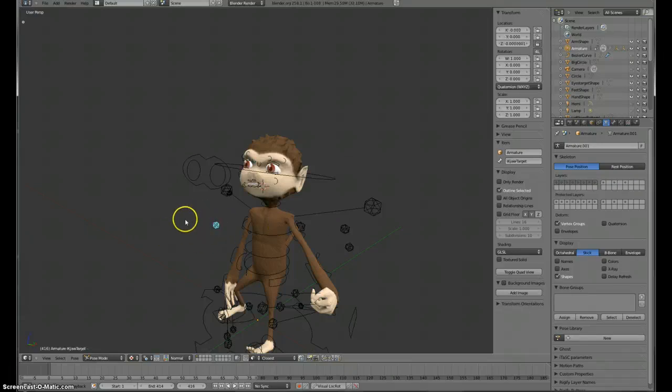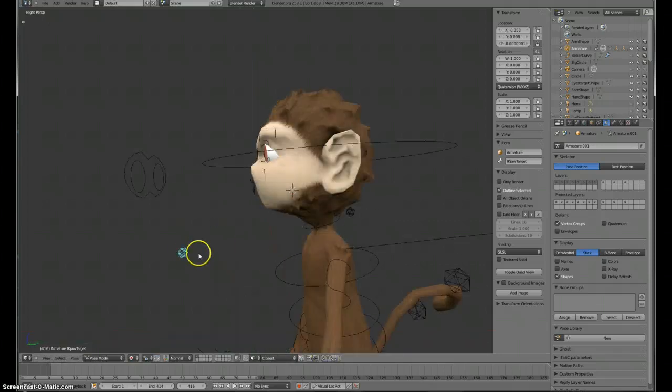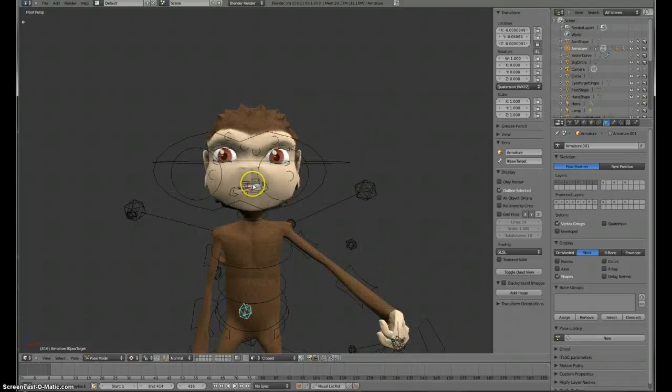Oh, I forgot you can also move the jaw. So here again, you have to be gentle because there's no limit. So you can move the jaw a bit and have his mouth open like this.